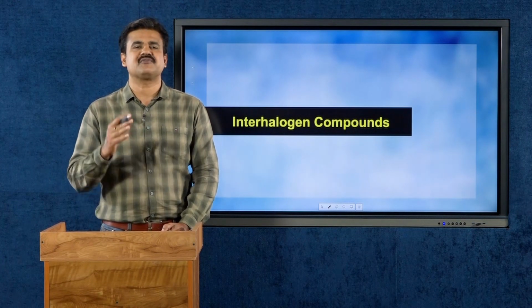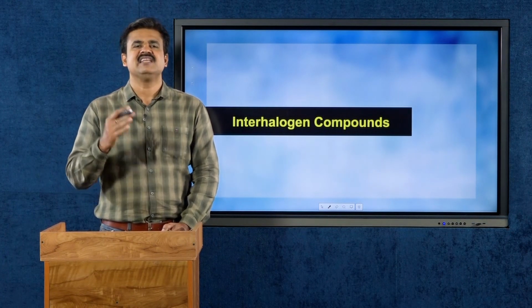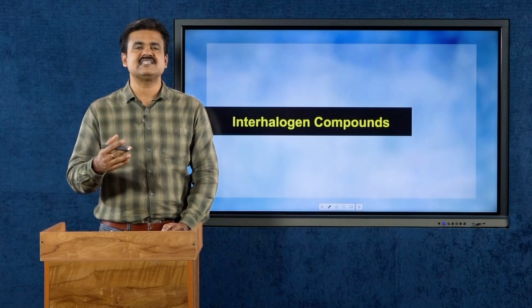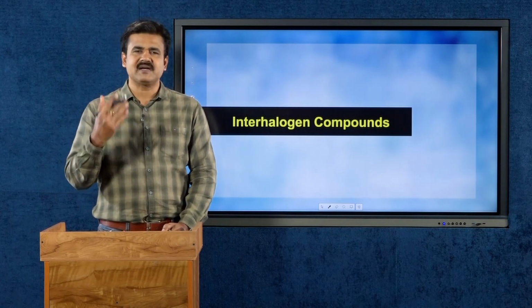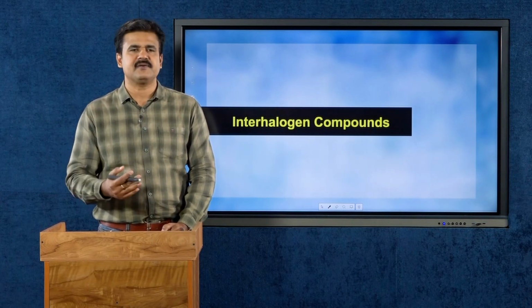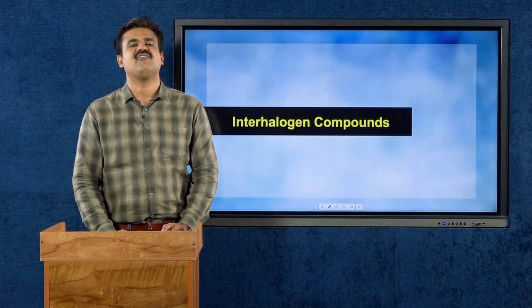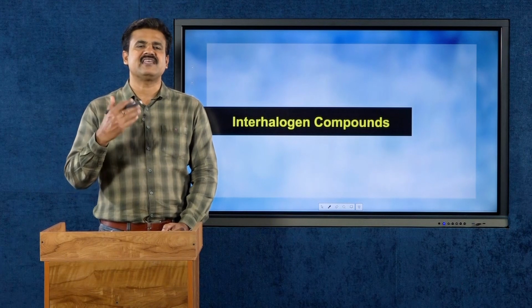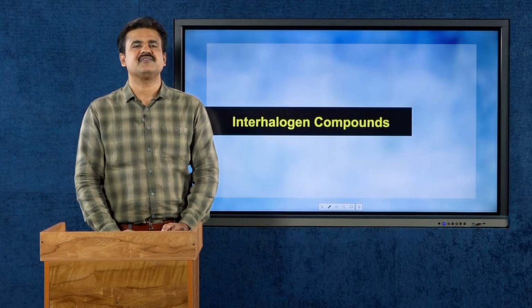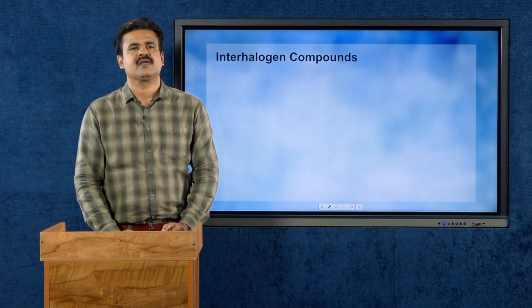These compounds are of different types. They exhibit different geometries and shapes. The geometry, hybridization, their shape, etc. can be easily explained with the help of the principles of valence bond theory. Now we can enter into details of interhalogen compounds.